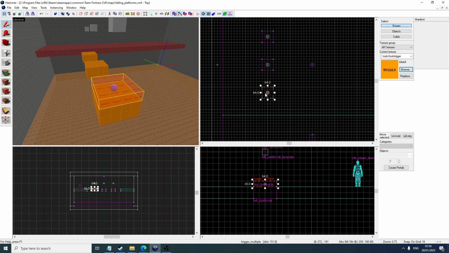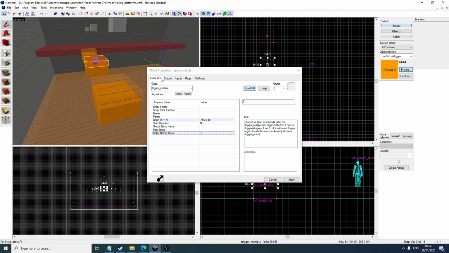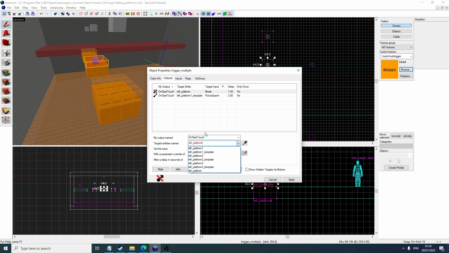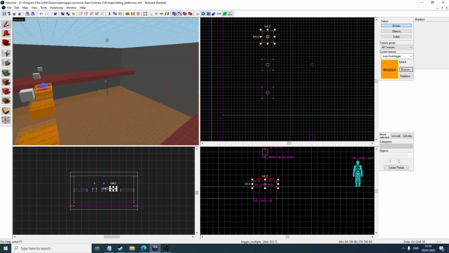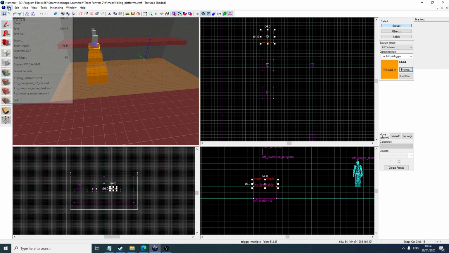Let's go ahead and copy that, and you're going to have to change the numbers on these. And that will work. So I'm actually going to go in game and test it.